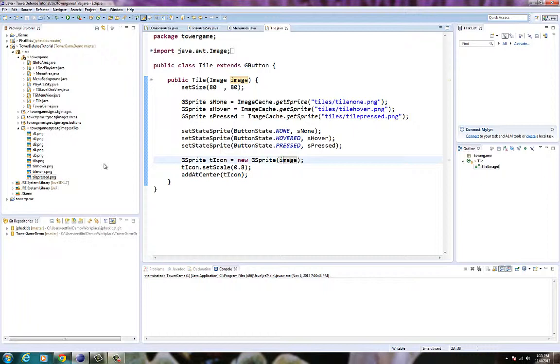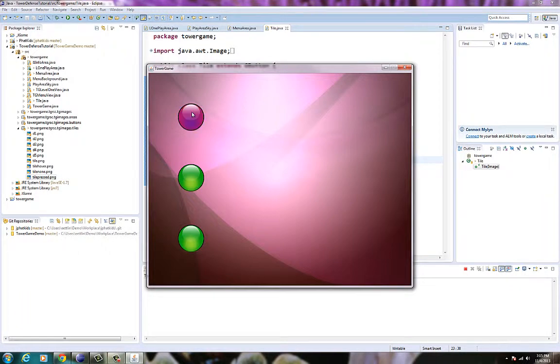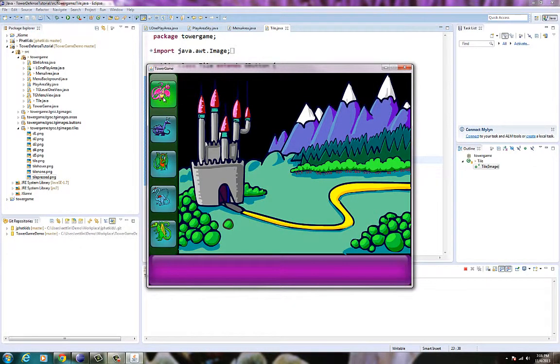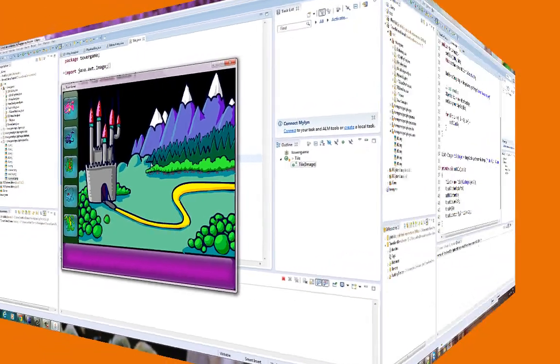So when I run this, and I simply hit Control F11 to run the program, and it comes up, I have these dragons, they each appear on the tile, and the tile has those 3 states. And so that's what we're going to do to start that off. The next big chunk is going to be when I click on this dragon, I'm going to want the dragon to appear here in the middle. And that is going to be a little bit more difficult, and that's going to take some time. So hang on for that.